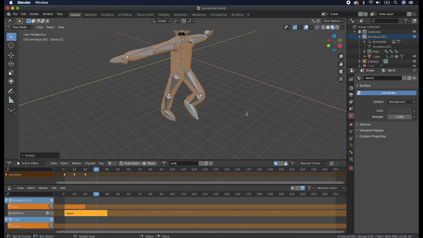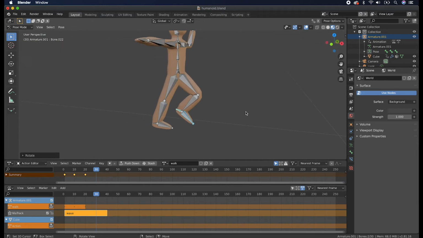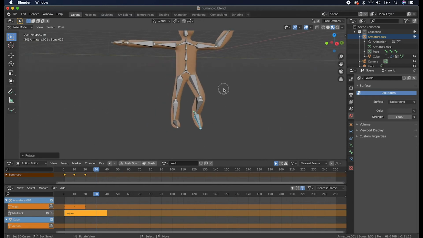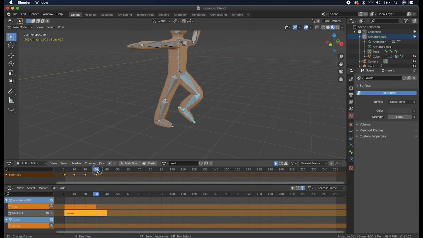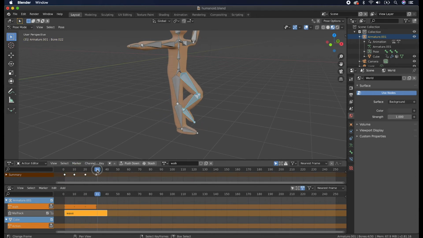They don't have to be massive movements. Okay, and just select those and press I and rotation. Have another little look. And just have a look where we started. You can see that that foot is on the floor, that foot's raised back, and that is what's supposed to happen next. So to make it loop, I'm going to duplicate this first frame again.